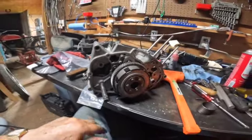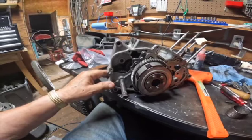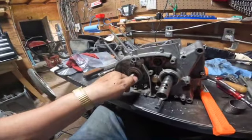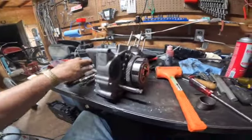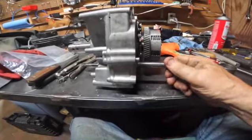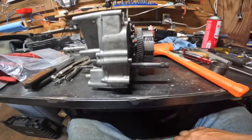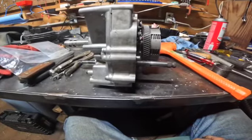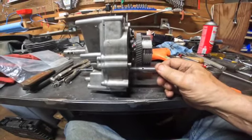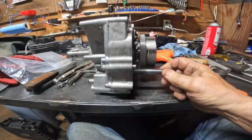Well, ladies and gentlemen, I've been working out here all day. I think I took this thing apart 3 times. Either something I forgot or a problem that I didn't know existed. The worst was the kickstart lever. It would never release. And what I found was there's a little tiny pin that goes on top of the spring inside over here that causes the pawl to catch inside a drum and turn the engine over. Then when you turn it back the other way, it just slides past, ratchets. You can hear it.